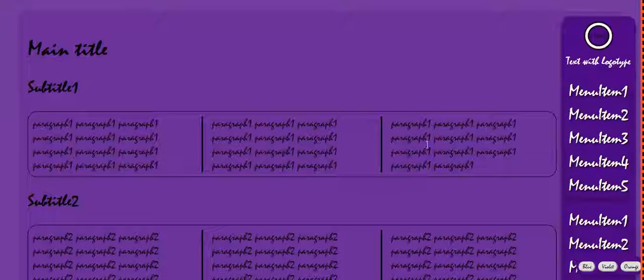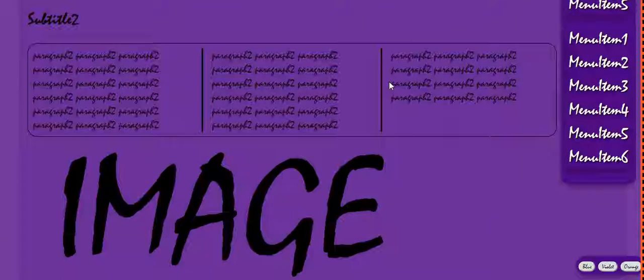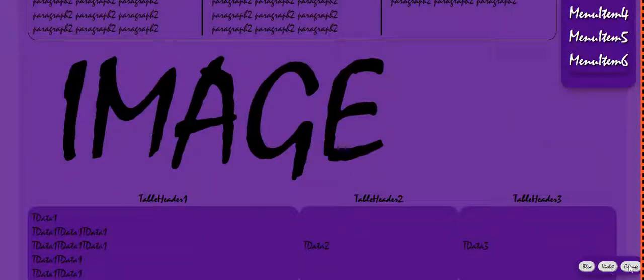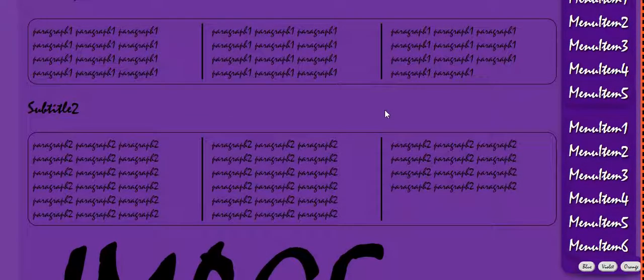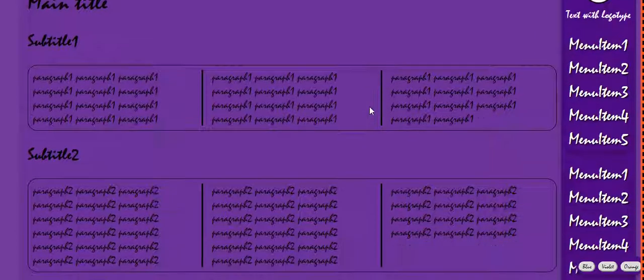So as you can see, as a visitor you can simply click on those three buttons and to choose a web presentation, the style that you simply find the most convenient.